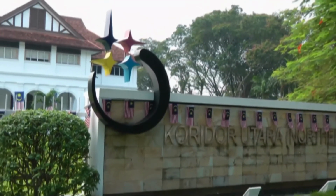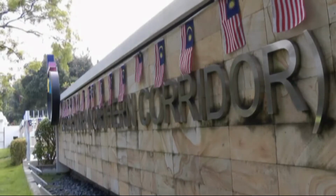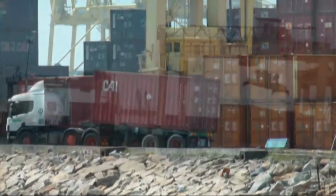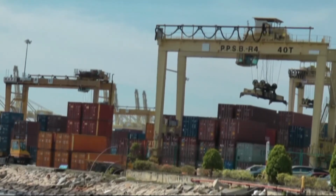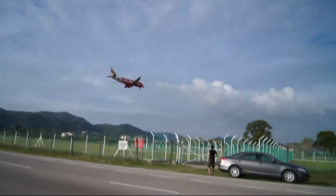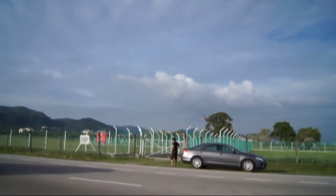I'm the head of logistics for NCIA, and NCIA intends to catalyze private sector participation in the Northern Corridor. Well, as you may well know, trade from Northern Corridor makes up about 46% of the total electronics and electrical trade for the whole Malaysia. And that means a whole lot of electronics and electrical goods move in and out, especially through the Penang airport, because all these goods are of a time sensitive nature. A lot of them practice just in time, and because they are so high value, there is no time to waste.